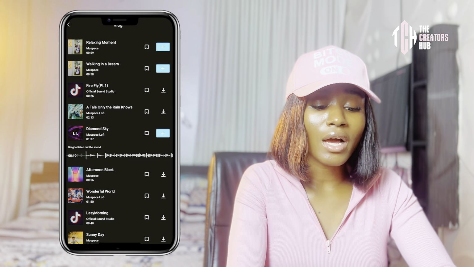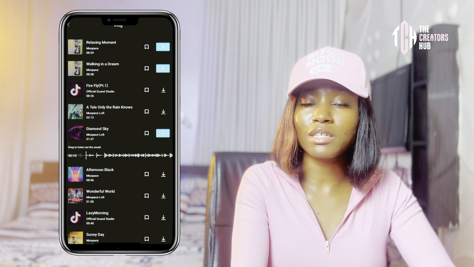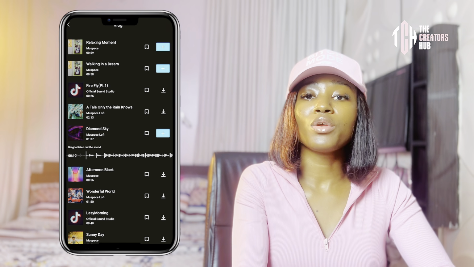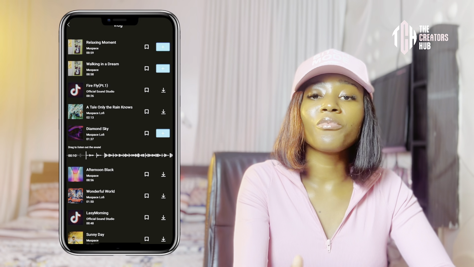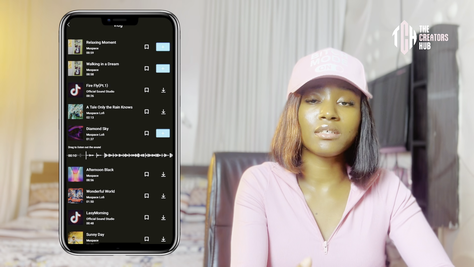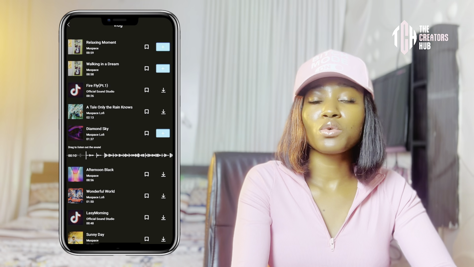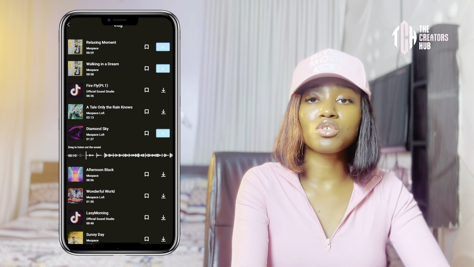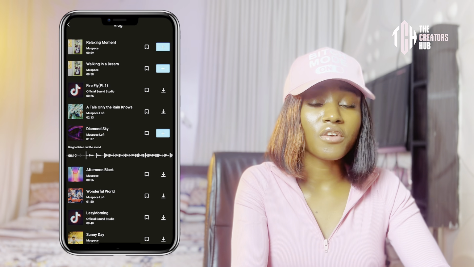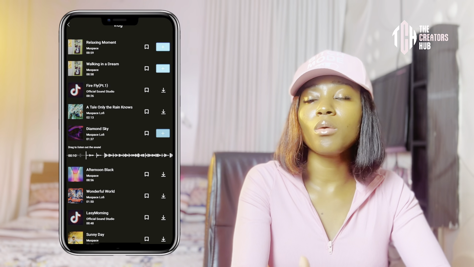Now most importantly, people do ask why audio is actually very important. Is it a very important feature when you're trying to edit? Must you put it up first before you start editing? Yes, you have to, because sometimes when you want to do transitions, the transition has to suit the beat. I don't know if you understand what I'm saying, so that your video can become more attractive.